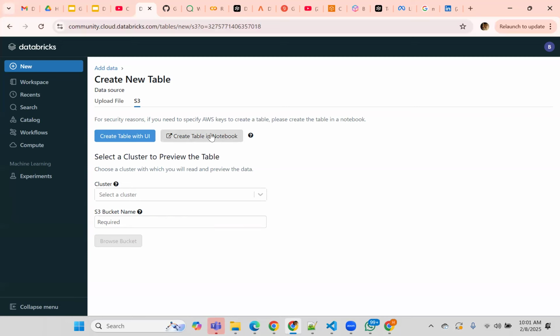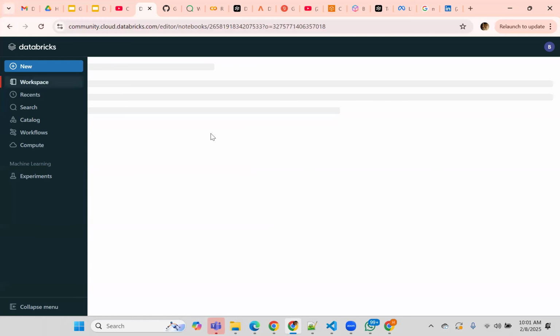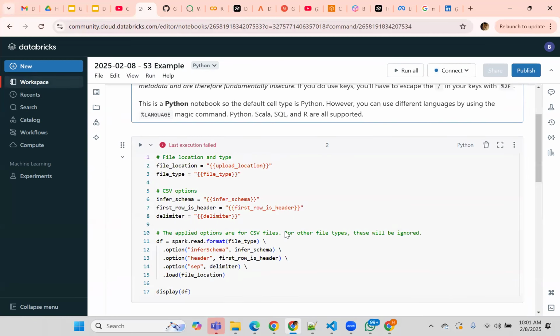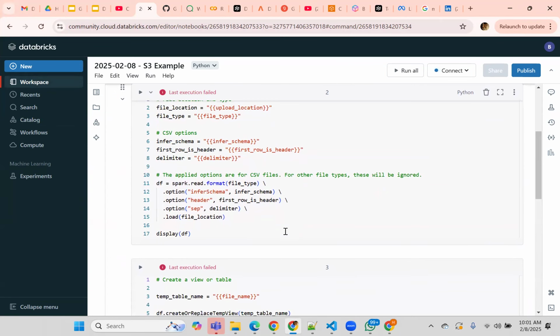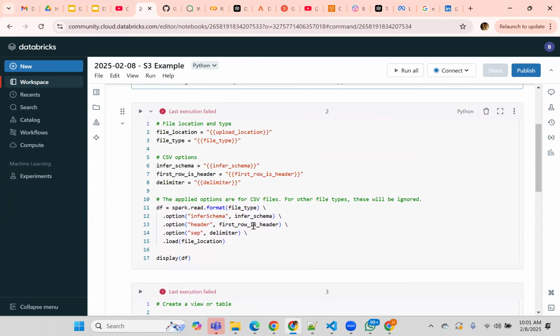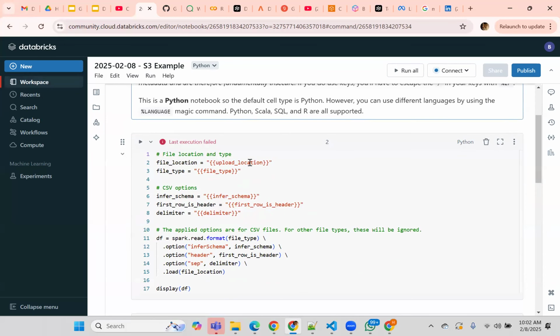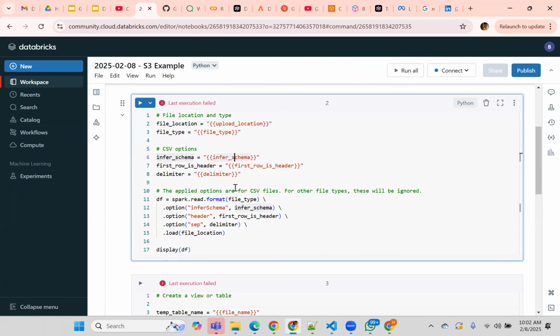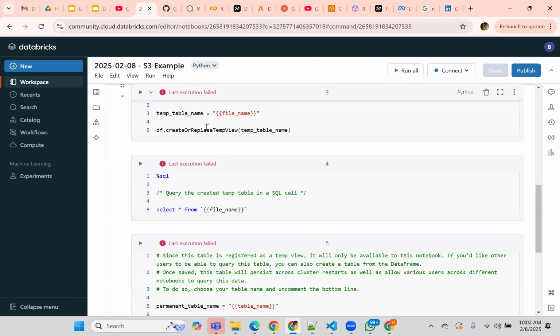If you say create table in notebook, it will give you a sample notebook like this, where again you just have to replace these variables: the file location, file type, schema, header, delimiter, and then run the job.